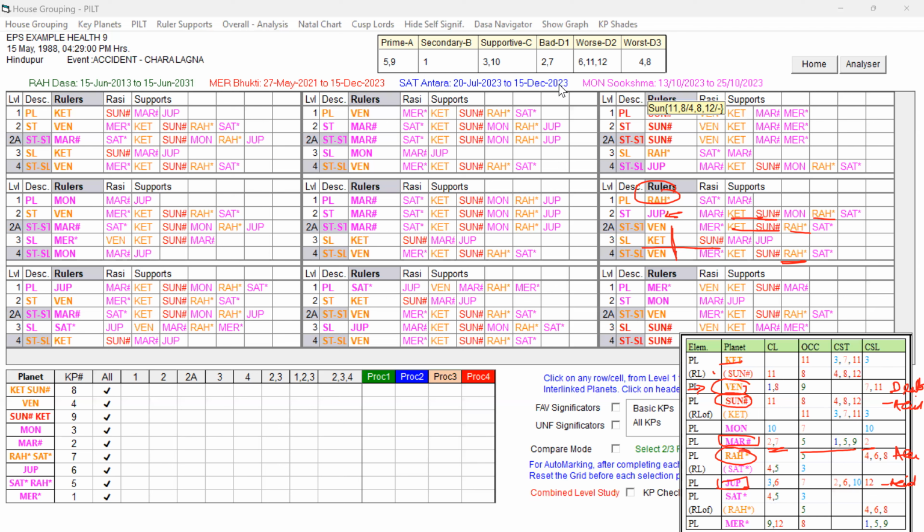Now, you see that the native was born in the Venus dasa. So in Venus dasa, the native was a child. Venus is not having such accident-causing houses. Rahu is not there. Sun is not playing a role, and Jupiter is not playing a role. Those planets, Rahu, Jupiter and Sun, are the accident-causing planets. They are all not playing a role in Venus.